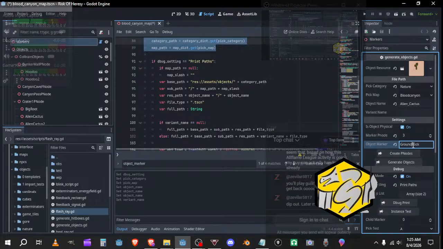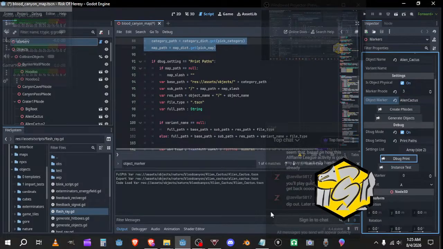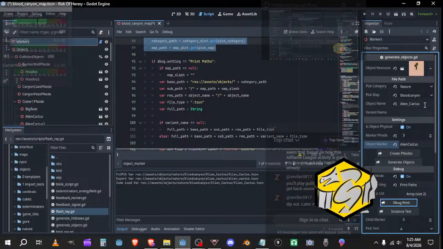The goal is to get all three of our paths to be alien cactus. It worked. So our full path: assets, objects, nature, blood canyon, alien cactus. Export var, assets, object, nature, blood canyon, alien cactus. Code load var. It's using capital Alien because of the object name right here, but that's fine. It's not case sensitive because it's a file path.